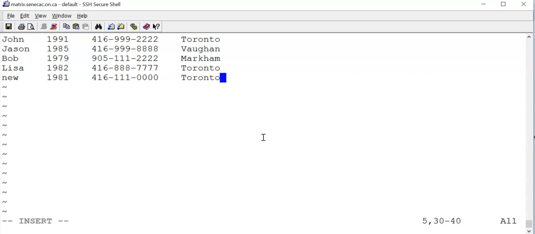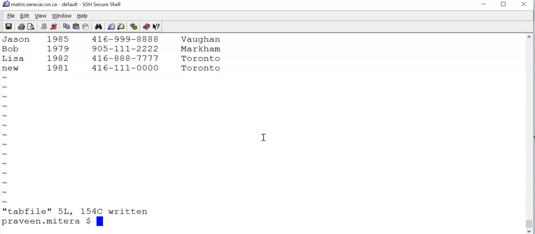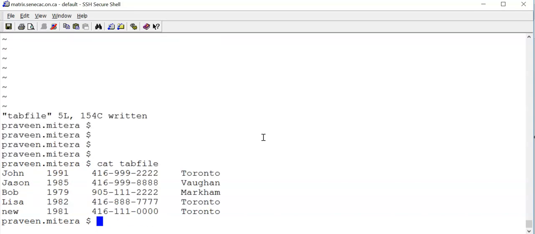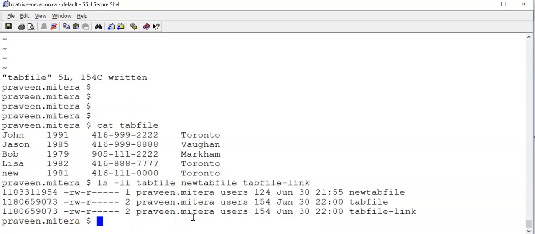Okay, so I just added one line for the person new. All right. Let me save that. So now I've just edited the tab file. So when I take a look at it, I see that this new line that I added is showing up. Let me go back here. So now the data inside tab file has been changed.